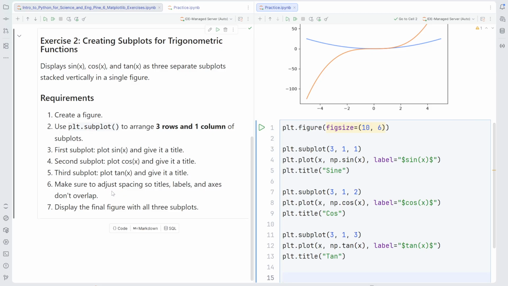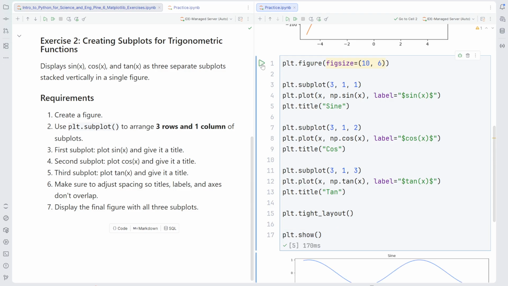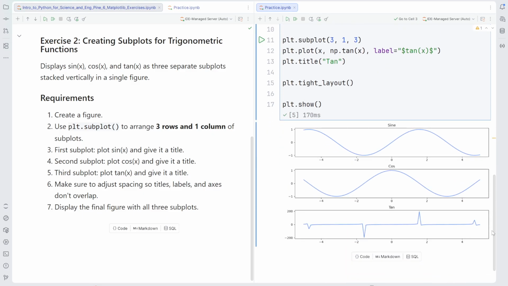Now to make sure the titles, labels, and axes don't overlap, and also that we will not arrange each and every one of these plots, we will just use tight layout. I end up using this a lot on the plots because they stay very arranged automatically, even if sometimes it decreases a little bit the size of the letters. We can arrange them if we need.